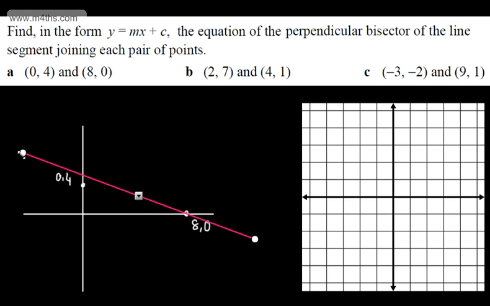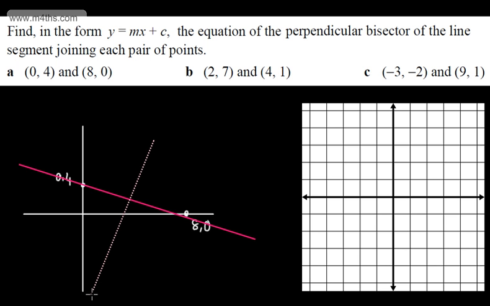So what we need for this, certainly to begin with, is the midpoint. If it's a perpendicular bisector, it will go through this midpoint and be at right angles. So if we build this up, I'm going to have something that's going to look like this. So if we think from our last video on the midpoint, we saw that the midpoint, and I'll just call this m, is going to be now the x's added together and divided by 2. So that would be 0 plus 8 divided by 2, and then the y's added together, which would be 4 plus 0 divided by 2. So what this gives me is that this point right here is going to be 4, 2.